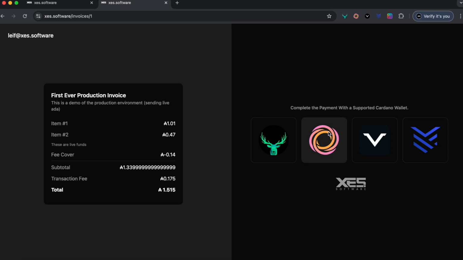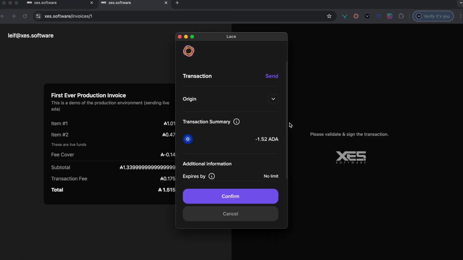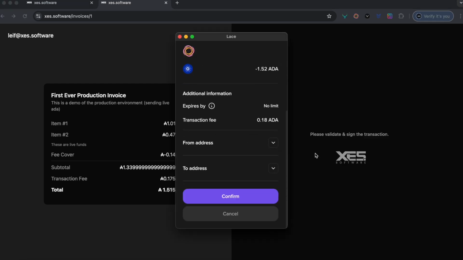Now, if they do have a Cardano web wallet in their browser, and again, this is all on mainnet production, it will allow them to connect. So I have already connected my wallet, it's already enabled, but I will submit a quick JavaScript puzzle, and then I will confirm this transaction.